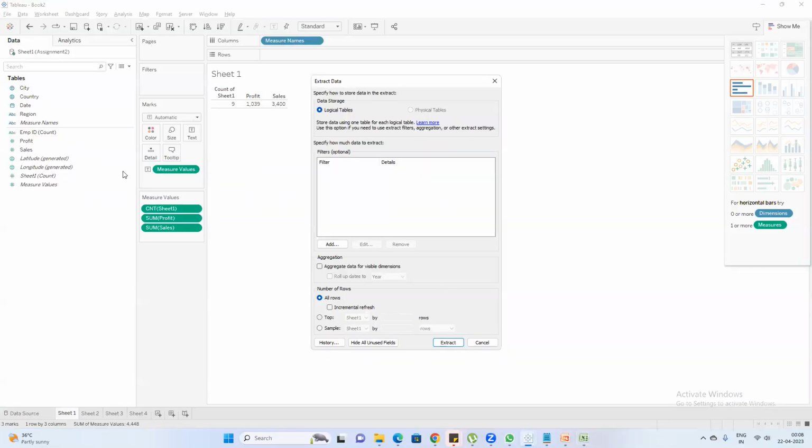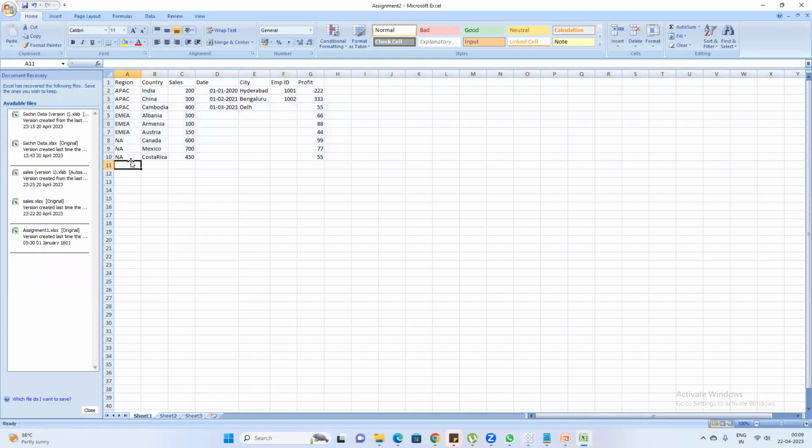But in some cases, let's say we already have 9 rows in this data source, and you don't want to extract those 9 rows again. Let's say I have one more new row, Latam, with some data.